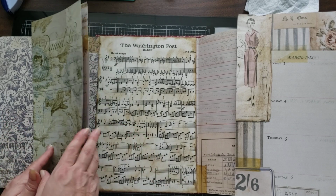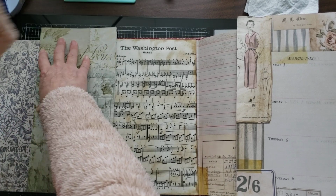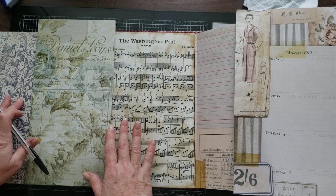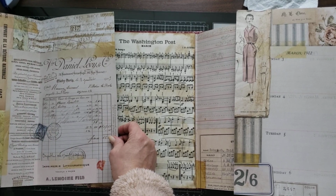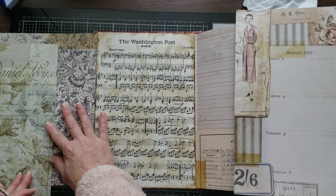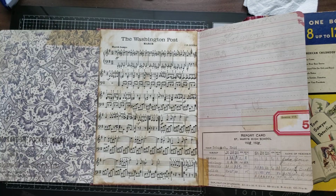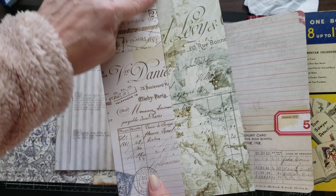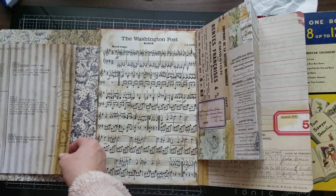And then we're just going to trim it down to our correct size. So I'm just going to mark this here. Actually, I want this pocket to be a little shorter than the actual length of this page. So I think I'm thinking maybe here. I'm just going to mark it right there. Let me trim it. Okay, so I didn't like how big the pocket was on the page. So what I did was I just trimmed down a portion of this so that my pocket will be smaller.